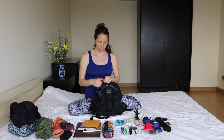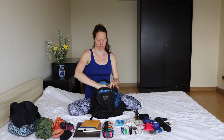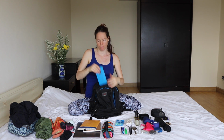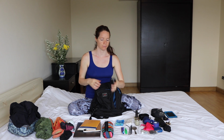And the last compartment is technically the water bottle pouch. Sometimes I do put my water bottle in there, but this is what I'm putting in there right now: my eye mask. My wallet, which also fits my passport, which is why I love that size. My phone, I have the iPhone 8 Plus. My headphones.